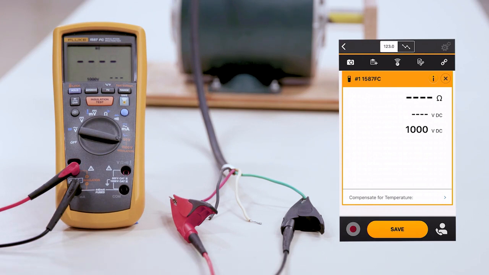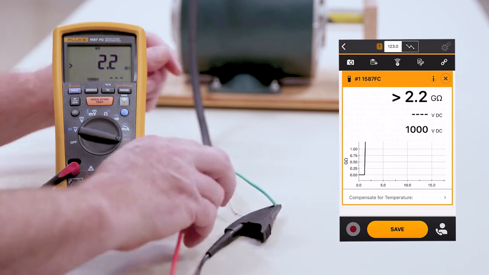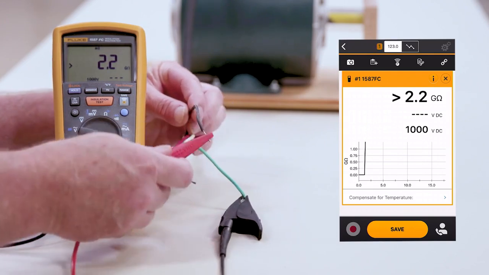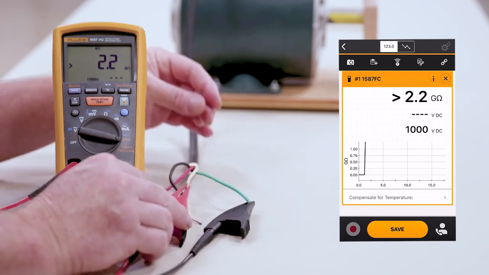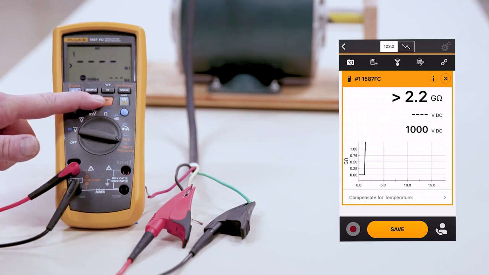Now that we're at the 1000 volt test, we're going to check the windings of our motor to ground. We're going to change the next leg by going to the black leg, as you can see here. And again, by hitting the test button, we can perform the test.